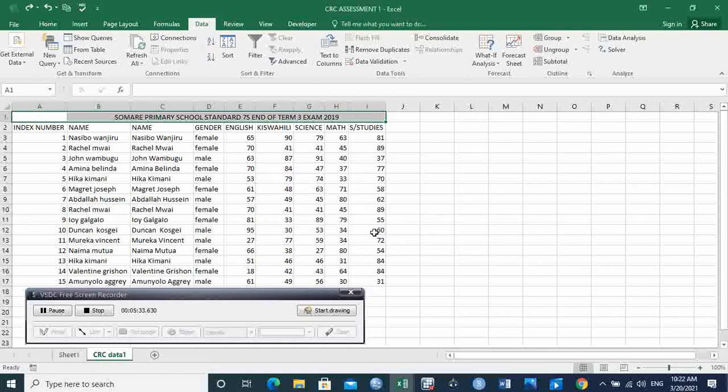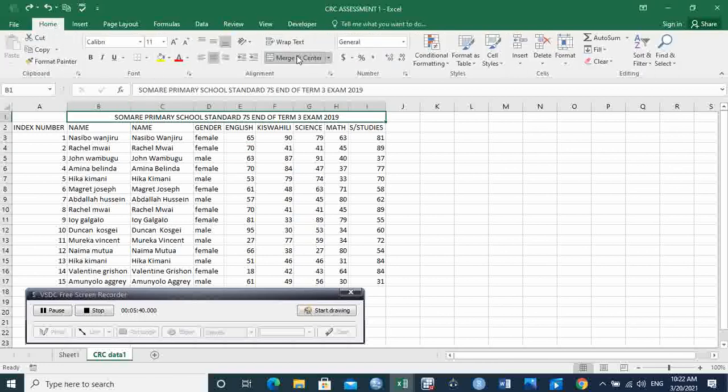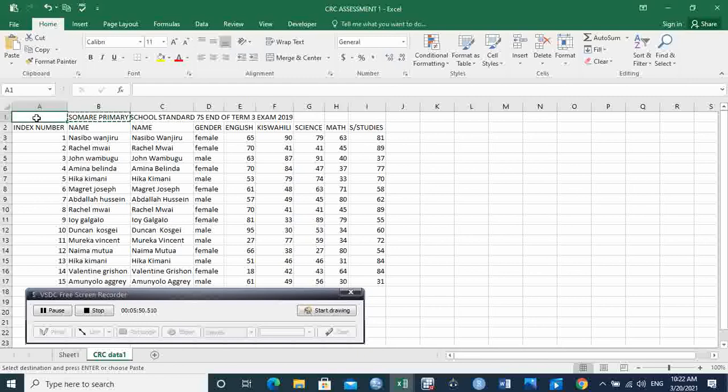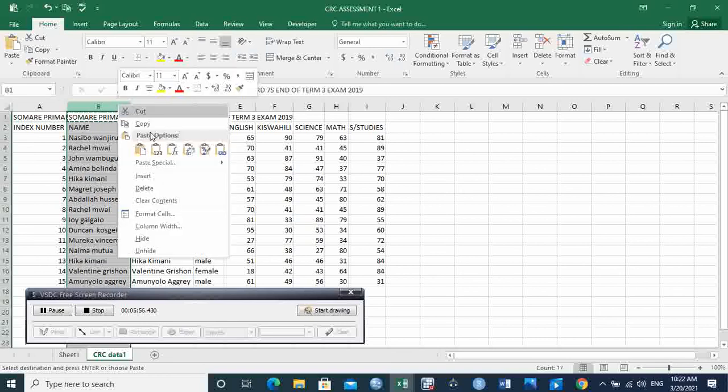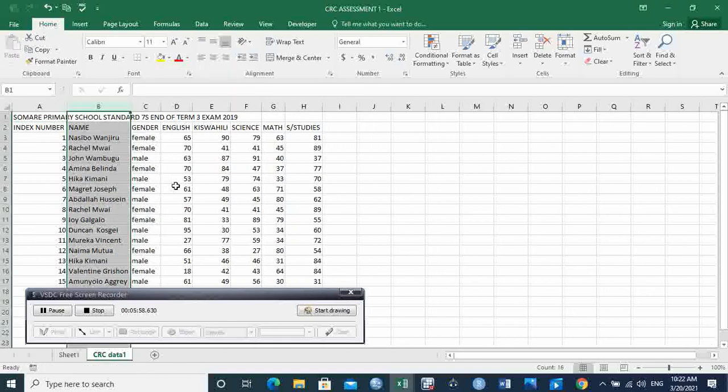Okay, so let's unmerge it. Go to home, you remove merging, you click on here, Control C, and put it here, Control V, so you have it there, and then you come here and you say delete. You have your data there.